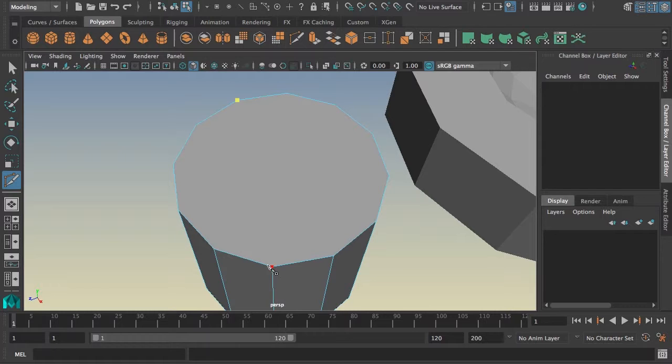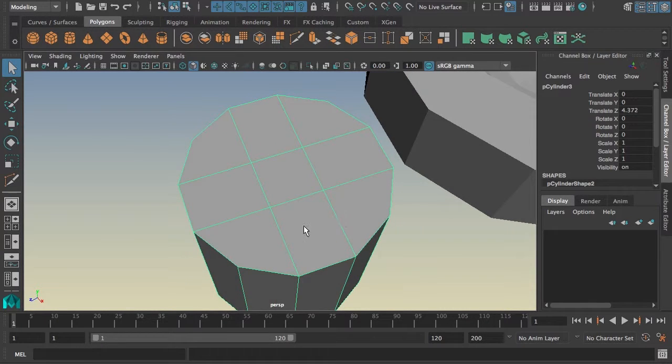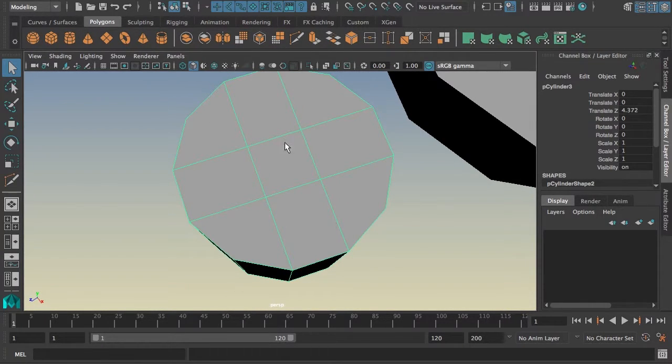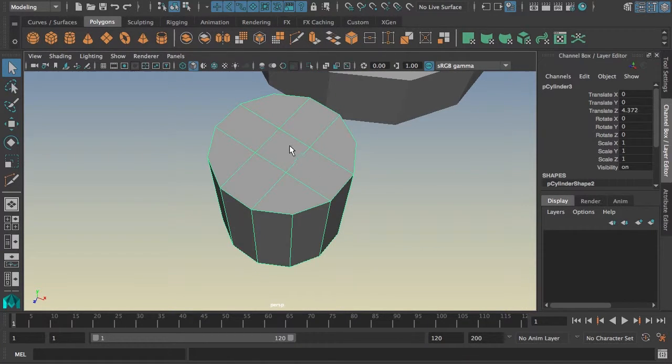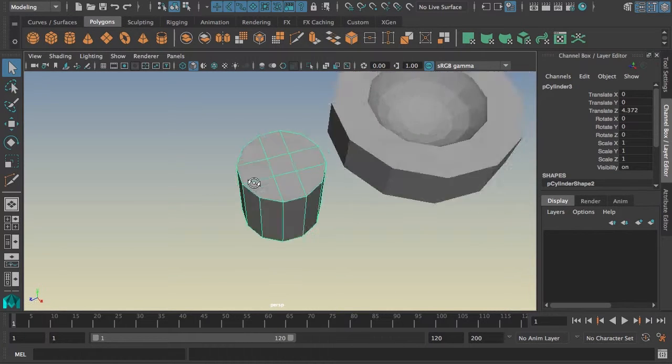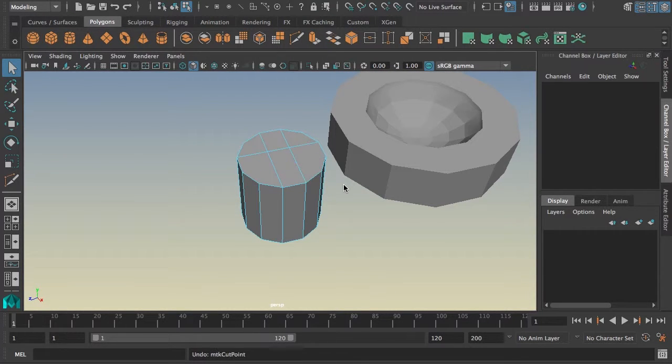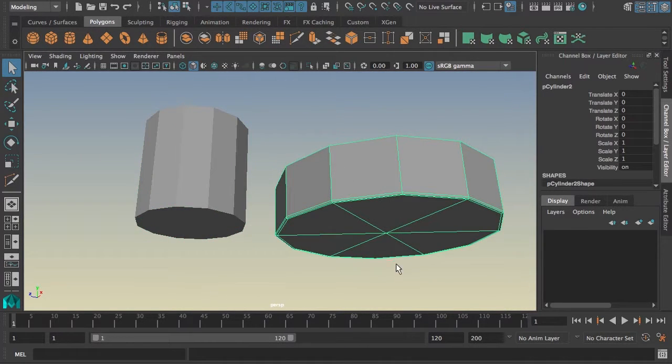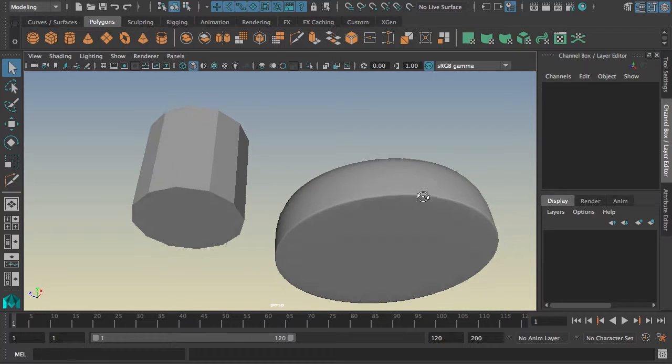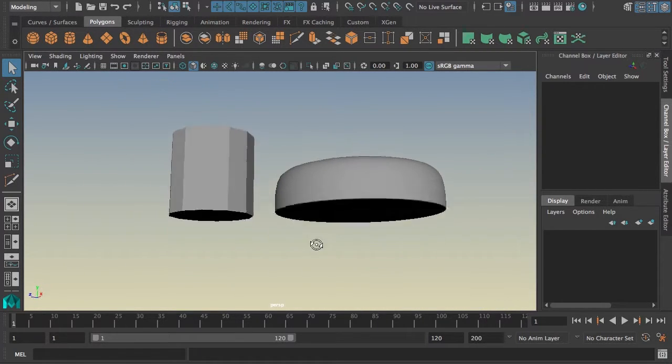Well, we'll talk about the multi-cut tool later on, but just to show you, I could sort of go around and cap off the face this way, and now we've got, again, quads all around, and it's going to smooth nicely, and we don't have any poles on the top face here. So that's an alternate way to cap off a cylinder without having any triangles. With this one, we were able to create a slightly smooth corner here, although still quite sharp.